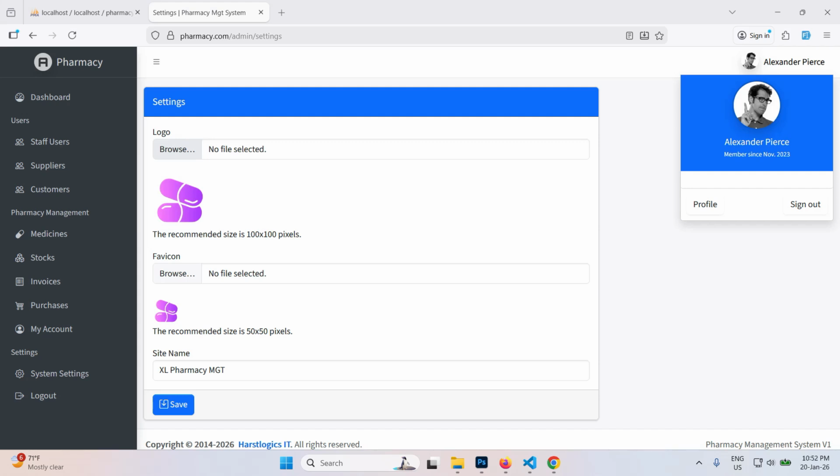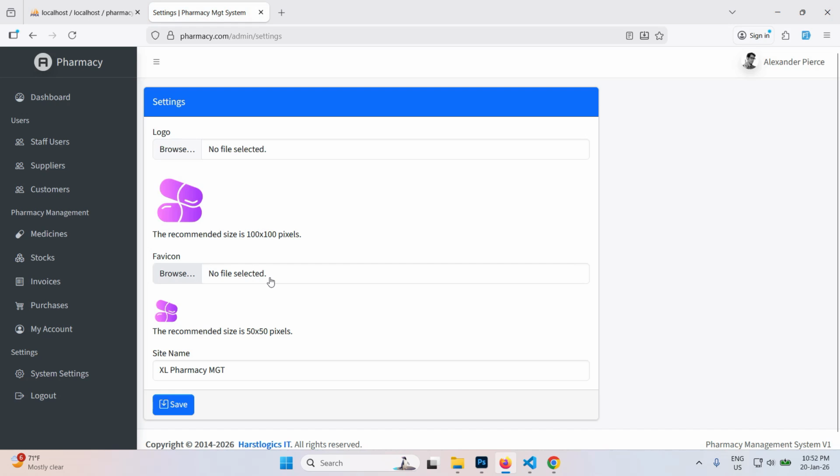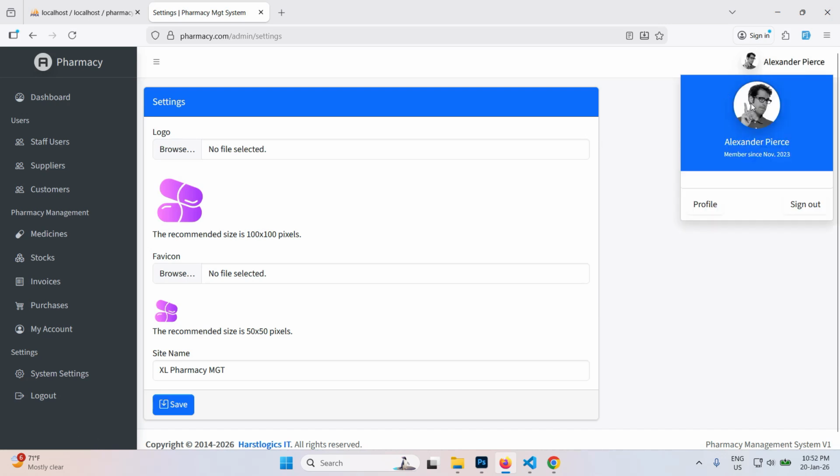In this tutorial, we are just finalizing with our settings and the my account settings that we did last time. In the last tutorial, we saw how we can create the system settings and save the logo and favicon together with the application name into the database. So we just want to retrieve all this information and then apply them where necessary. For instance, we want to get information for this user from the database and then update this image. For now, the image is static and we just want to make everything dynamic.